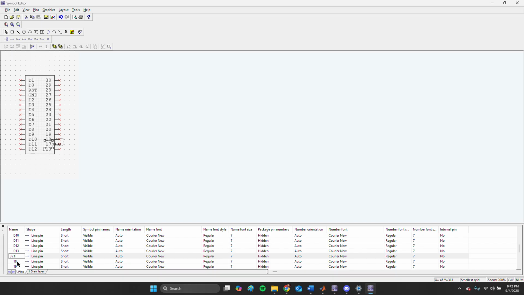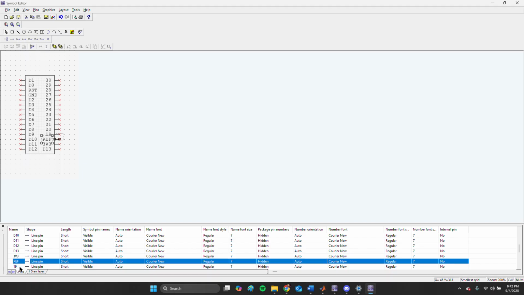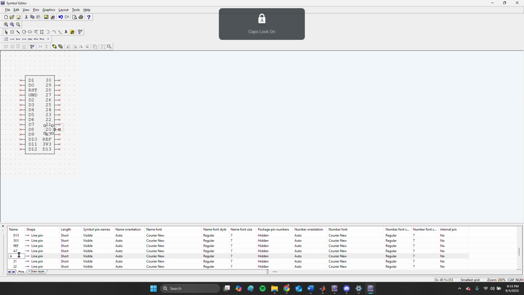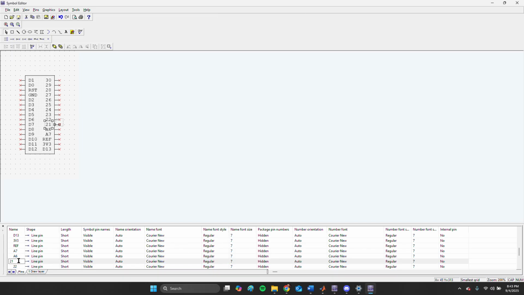I have zero clue what this pin does. And then we have the ref pin for reference, I believe. And now we start counting from analog 7 to analog 0 in this direction. But the 3v3 pin, I've used multiple microcontrollers and I have no idea what it's for. I've never plugged into it. I might have plugged something into there by following some guide online, but I don't know what it was for. What we might learn in the future. I probably will have to learn in the future, but it's not important now.